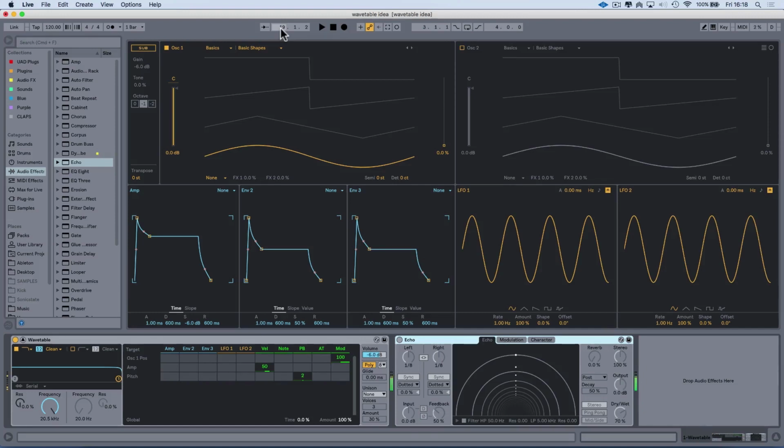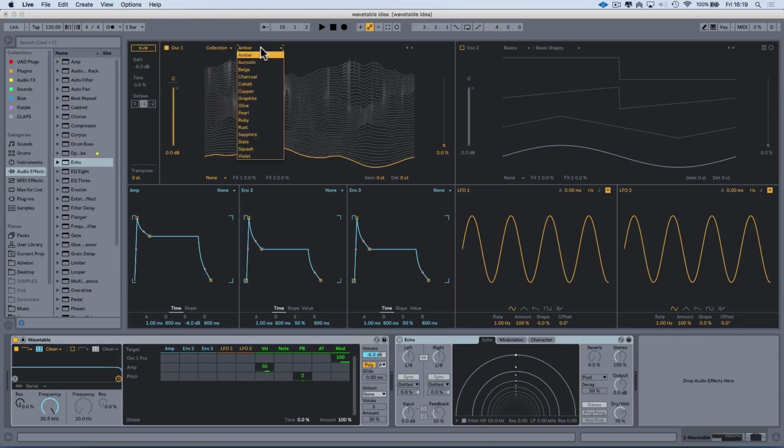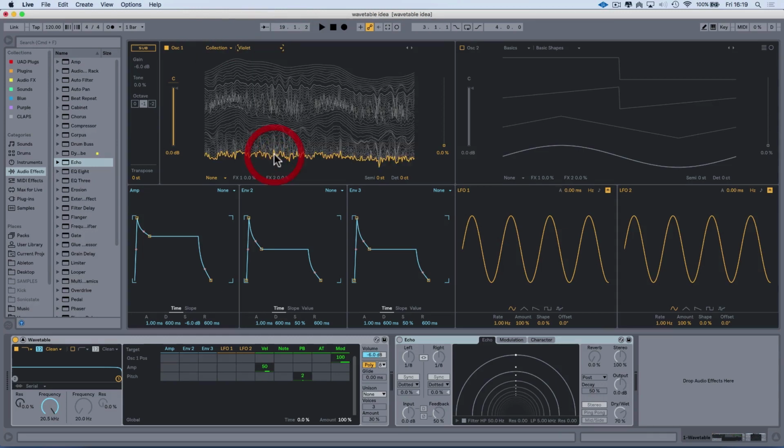So what we've got here is the basic initialized patch sine wave sound, and what I'm going to do is just find something a little bit more interesting from the available wavetables. There we go, something that's just got a little bit more in terms of harmonic content. So we can use this slider and drag it to move through the wavetable manually. Here are all the range of different timbres we get there. So we can modulate that either with the mouse or with a MIDI controller manually.